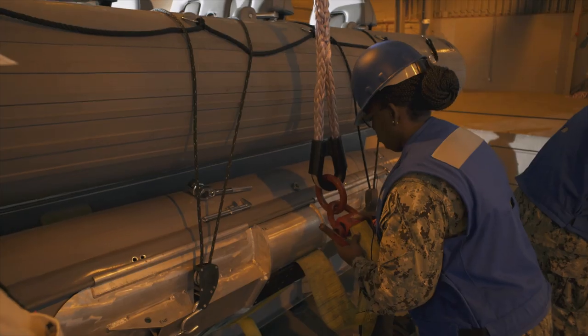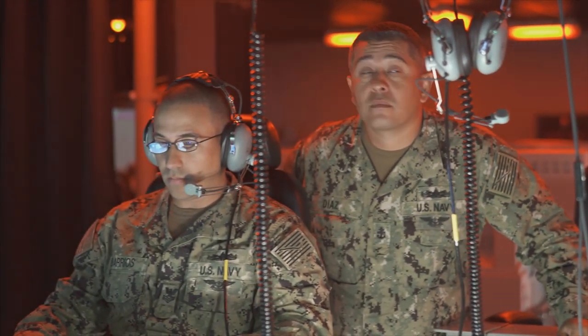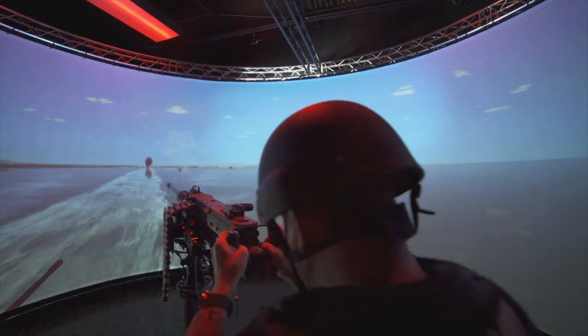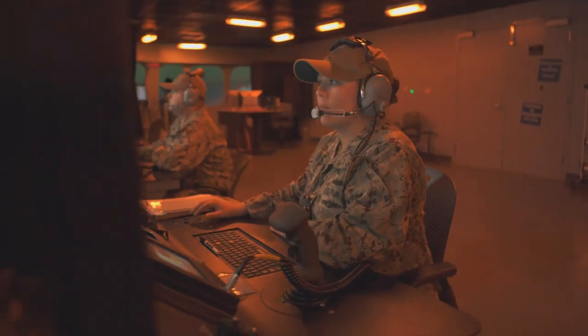STAVE LCS covers every crewman on an LCS in both an individual and team environment. There's a multitude of jobs we prepare students for, from a maintenance person all the way up through the highest echelons of driving the ship and being officer of the deck qualified. STAVE LCS provides multiple training areas from navigation to combat systems, enabling defense of the ship as well as navigating through strait passages, teaching individual skills but also how to work as a watch team and provide crew resource management.